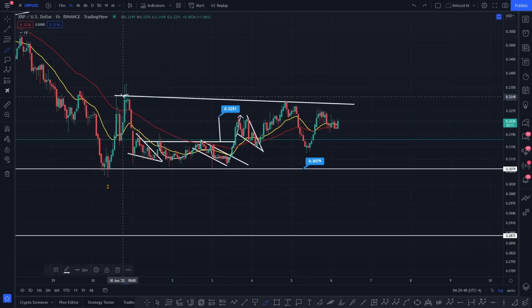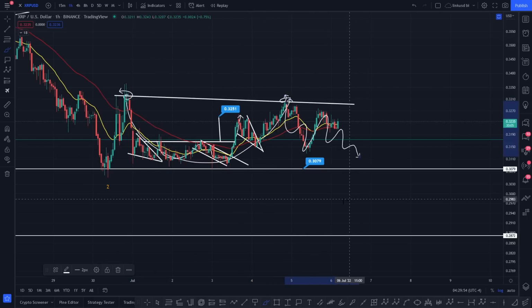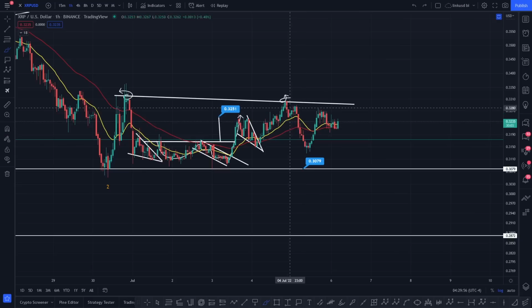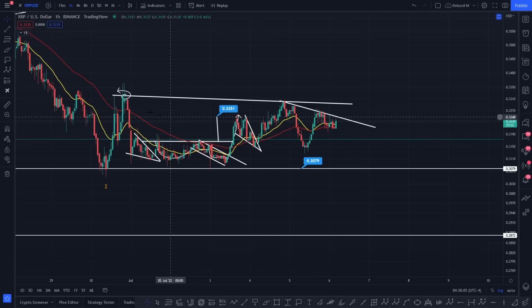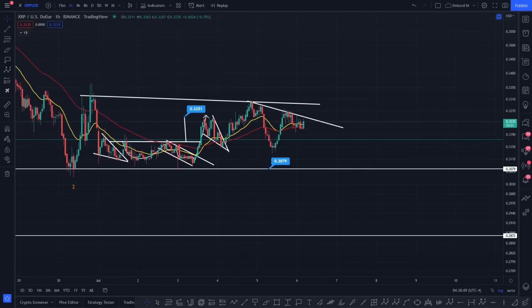And where have you run into resistance? This high here. So you've got this large sort of cup and handle pattern, and you're starting to come back and you're creating this kind of zigzag channel, basically an inverse head and shoulders pattern just here for XRP. I'll show you, you've got this level of resistance right there for XRP, which is still potentially part of the handle for this larger cup and handle pattern.